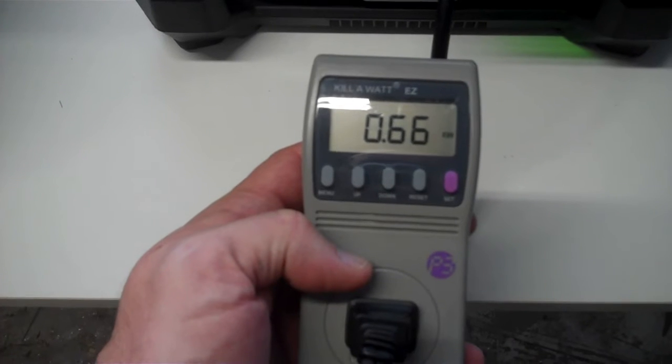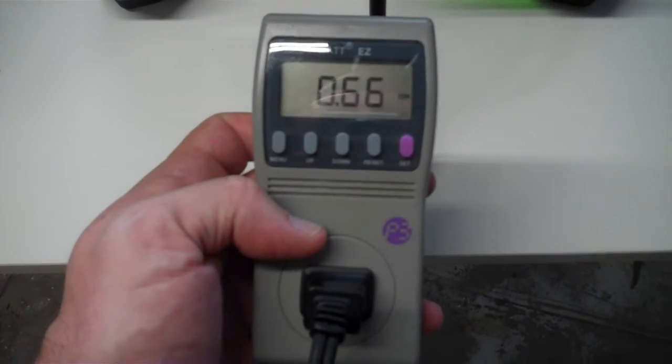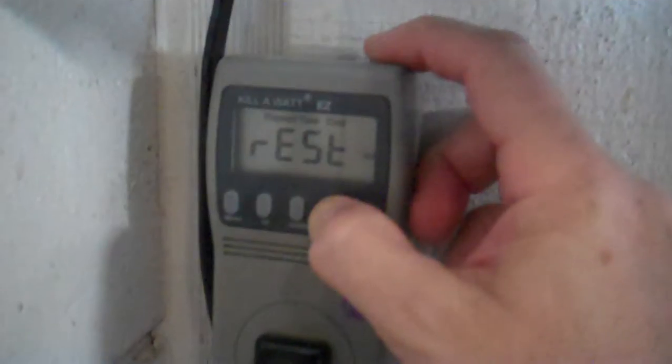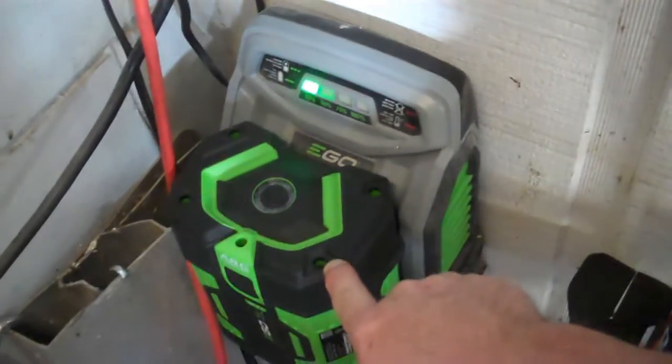Now I'm going to take these 4 batteries over to my charger. I'm going to use this same meter to charge them back up, so I'm going to charge them one at a time, and we'll see how much total power we put into those 4 batteries to charge them back up. Okay, I am resetting this power meter. So we have to remember the 0.66 kilowatts is what we used. And that power meter powers one of these Ego fast chargers. I'm going to charge these in the order that they were listed on the power station.